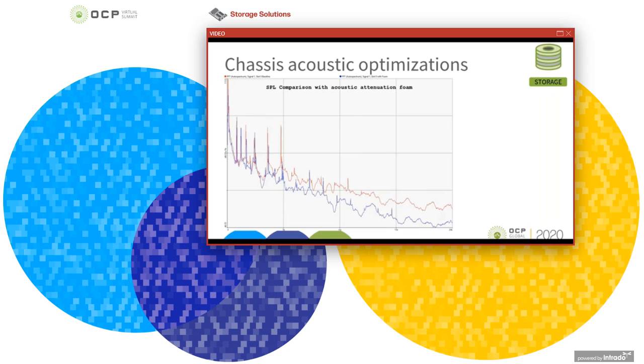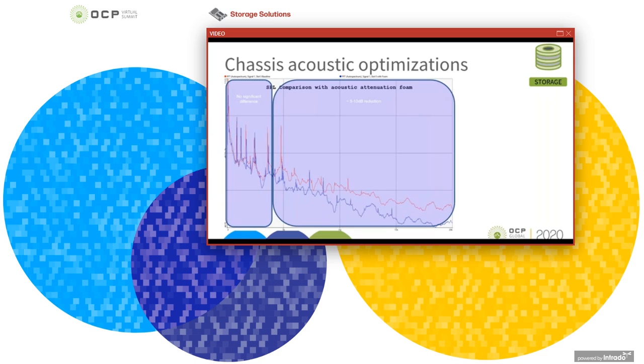As the plot here shows, this approach is very effective to reduce the broadband noise. The solution can reduce acoustic noise as much as 10 dB. On average, it reduces about 6 dB in the broadband range. In the lower frequency range, however, the attenuation is not effective. We believe this is because, in the lower frequency range, the spikes are more dominated by the structural vibration. We developed a few other options to mitigate the structural vibration problems, but this is a different topic, and I don't want to discuss it in this talk.